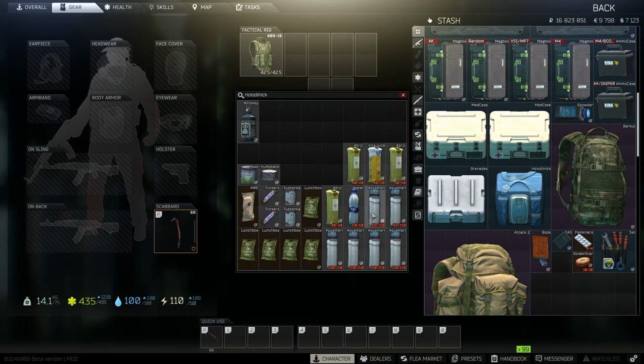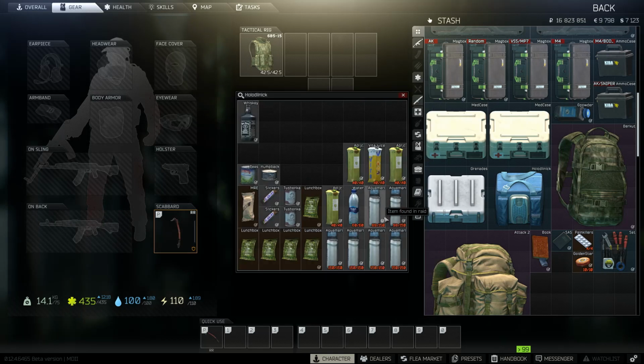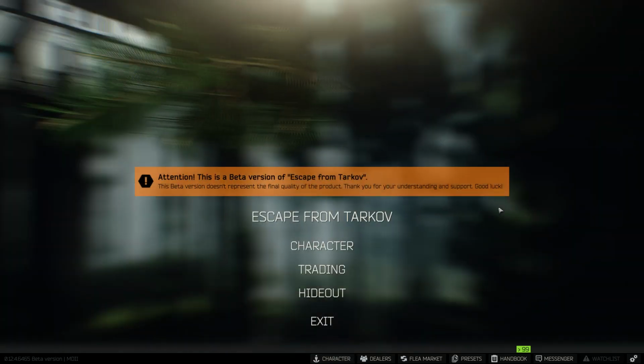So for water, I always do recommend this. If you can make your own, good. If not, just buy it. You just need to use maybe like 1/5 of it, and if you're from like 0, you'll be full in no time. And for food, I always do lunchbox or MRE because they get you full pretty quickly. And that's kind of how I run my game.